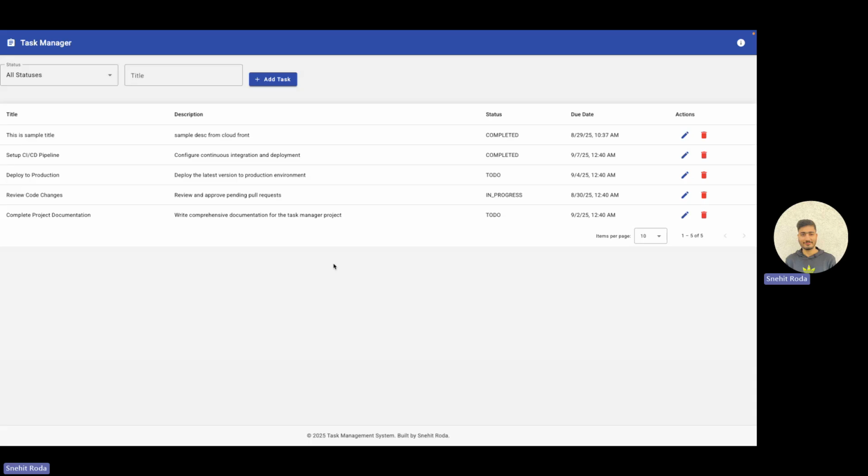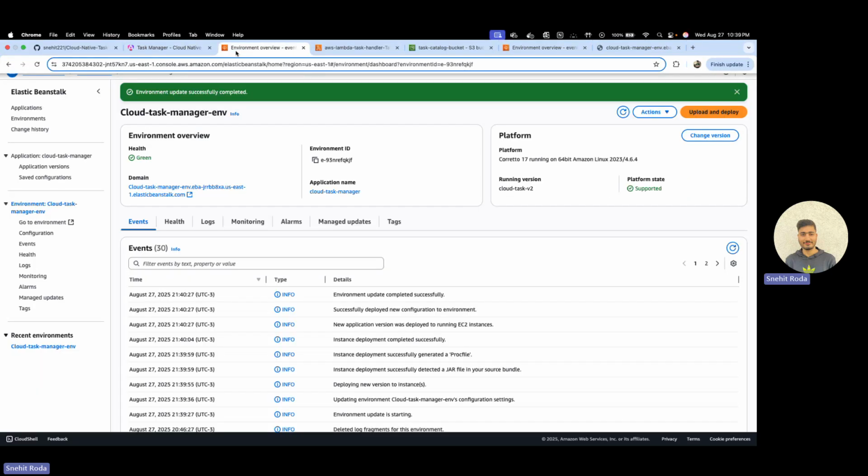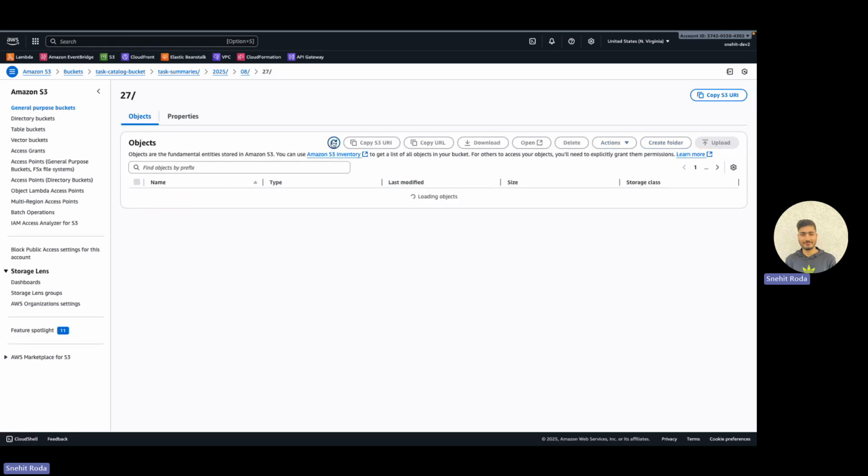I am applying a filter on EventBridge as well that checks whether the object has the status as completed or not. I will take this completed task object and store it in my S3 bucket, as we can see.